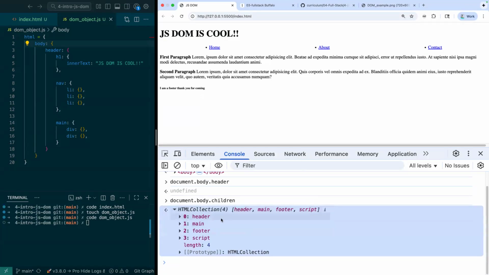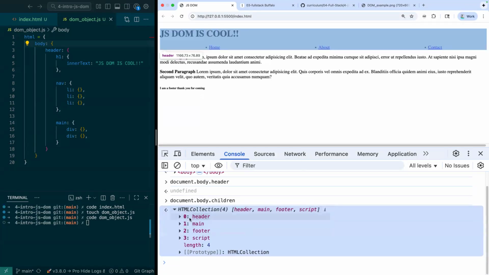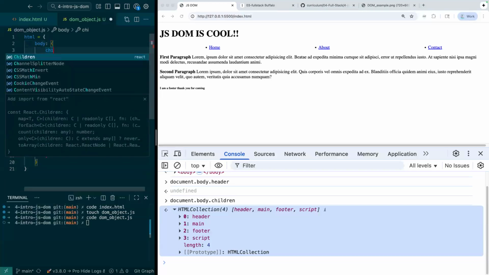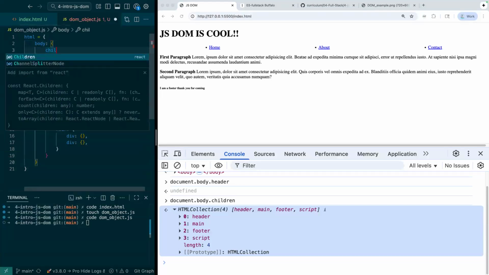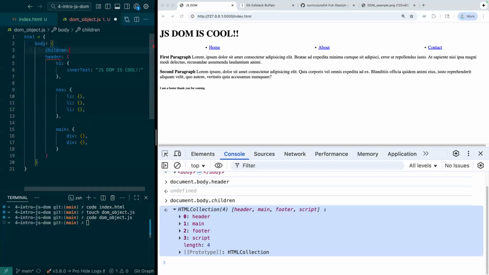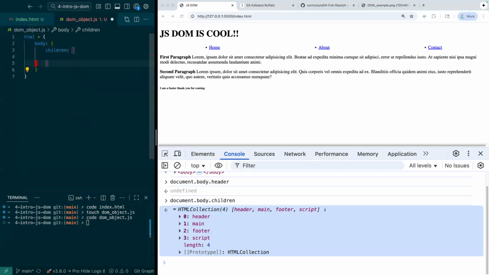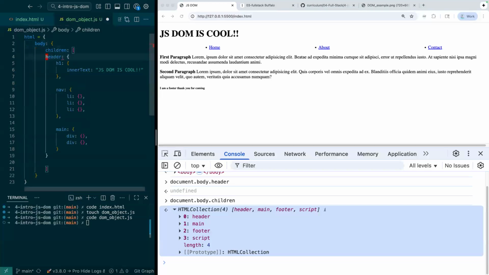Again there's a lot of pretty printing and formatting going on here, and we see this has 4 things inside of it, right? So in fact, what's happening here is we have this property children, and all of these other things live inside that.